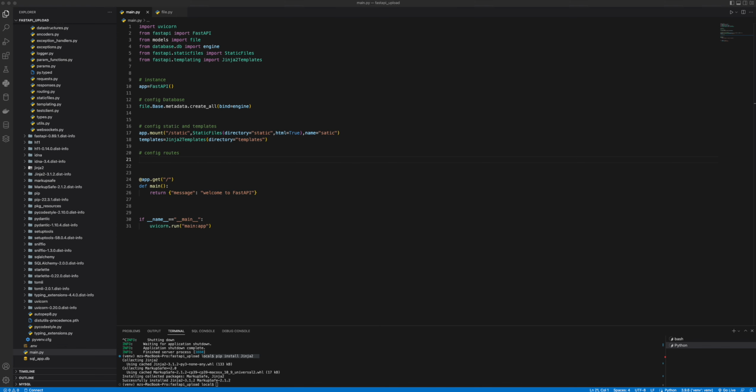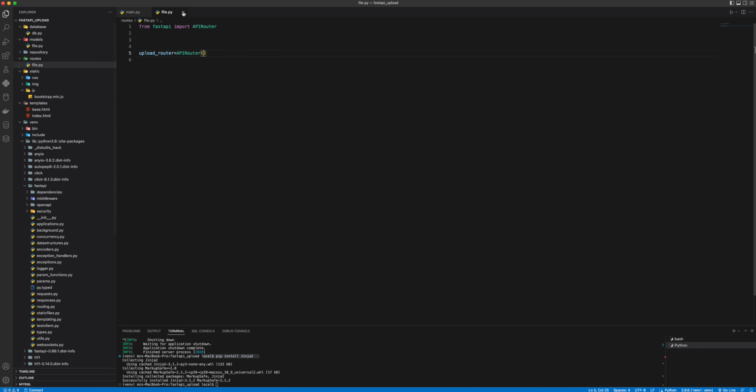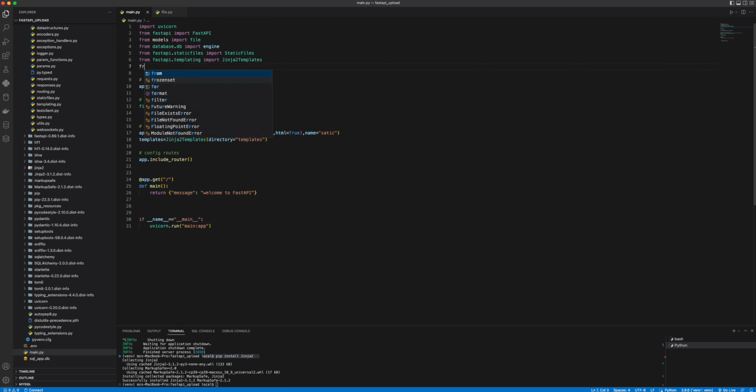And we just add it by saying app.include_router, which should be the name of our instance from APIRouter. I need to add it from routes, import that file, import upload_router. Just add it here.